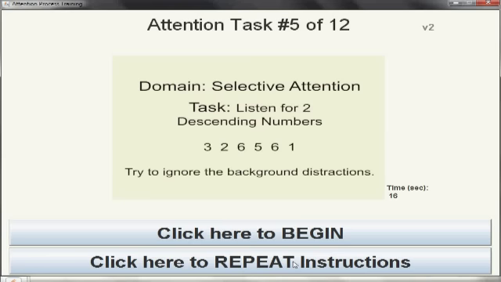Your task is to press the button when you hear the therapist say two numbers in a row that are in descending order. That is, press the button when you hear a number that is one less than the number before it. For example, if you heard 3 followed by 2, or 6 followed by 5, you would press the button.